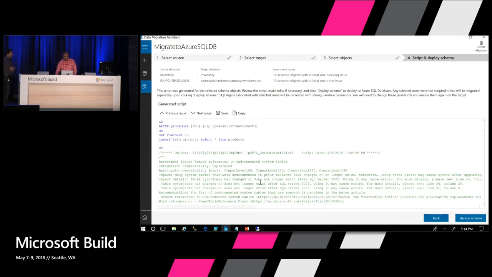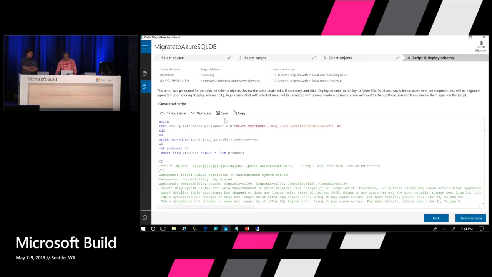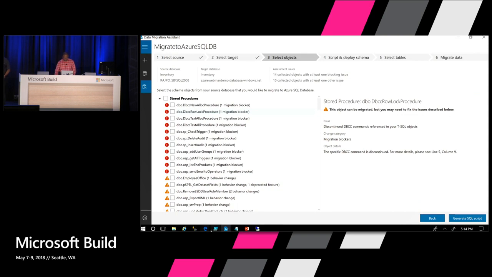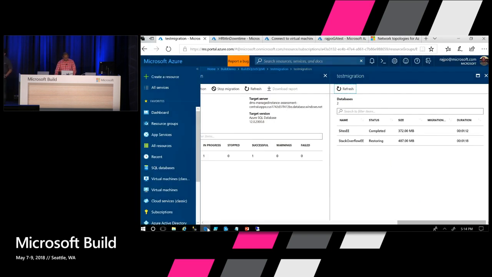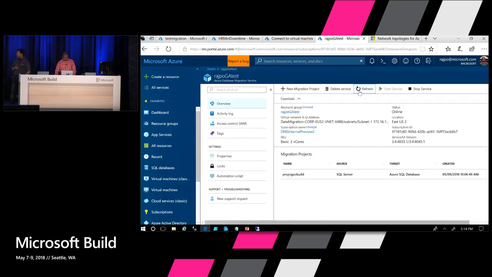Good point. There is an option here where you can save the script. Save here, and it will give you a .SQL script. You can take that .SQL script and use SSDT or whatever mechanism you use to maintain the source code. Most enterprises wouldn't allow any schema changes to go through unless it's source controlled, right? So using a tool to push schema can work very well for dev tests, but maybe not for production environments. So we'd rather take the SQL, edit it in your editor of choice, and then push it through.